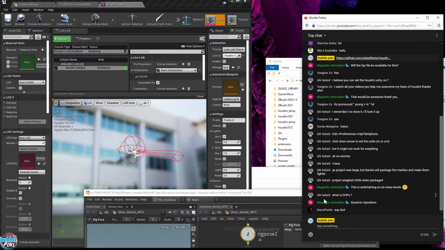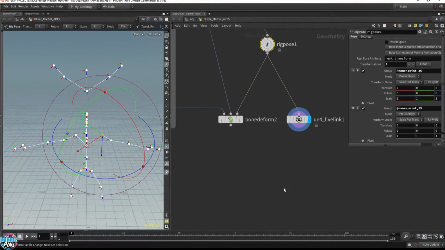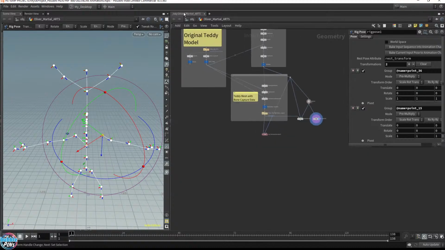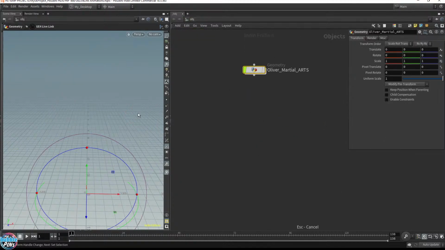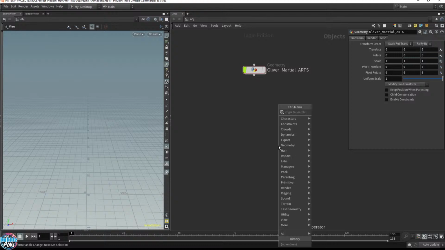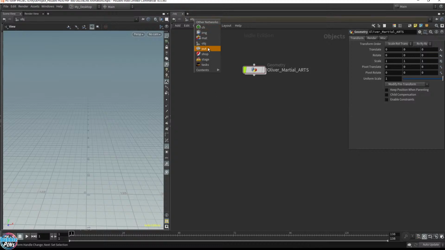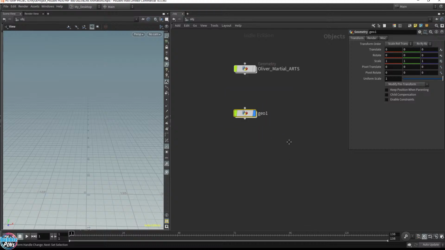I don't know. What is DOPS? It's dynamic operators in Houdini. So it's everything that... So let's just do something else before I start waving Oliver's hand again. So in Houdini, you have your object level, which is where all your nodes are set up. Then you create your geometry, which is sort of like a folder where you can actually do real work, because there's very limited what you can do on this level.